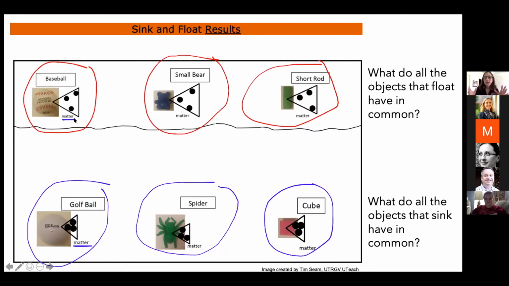So you were all correct. It had to do with space. It had to do with weight, but you had to put them together to get, and these molecules, the matter, and when we put them together, we get this idea of, somebody type it into the chat box. What happens when you put those together? Thank you, John. Density. Beautiful, density. So this is a lesson on density. And just like I would do here, I would have the students type into the chat box and then ask them some follow-up questions to get to that idea, which may not be super intuitive at first, which is the whole point of this lesson. If it was super intuitive, it wouldn't be a juicy lesson. And you want a nice juicy lesson with plenty of questions to ask the students.